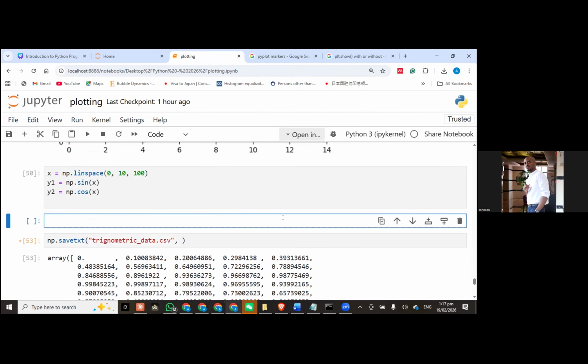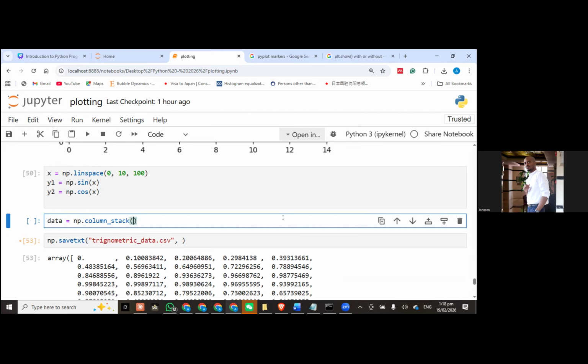How to do that is we would have to use row stack or column stack, depending on how you want to stack it. If you want to stack it row-wise, it will stack it at the bottom downwards. And that's not what we want. We want to have several columns. So we would have, let's call it data set or maybe data, and say np dot column stack, all right, into bracket.